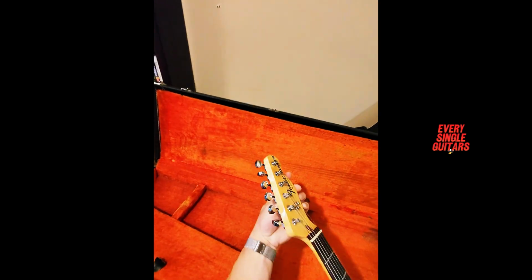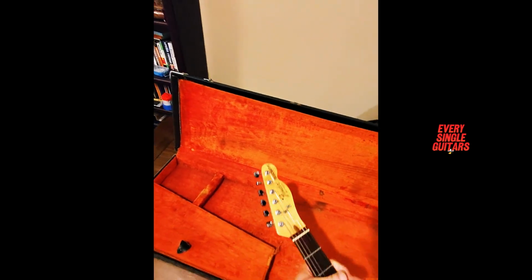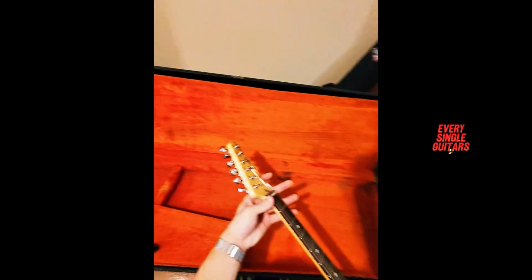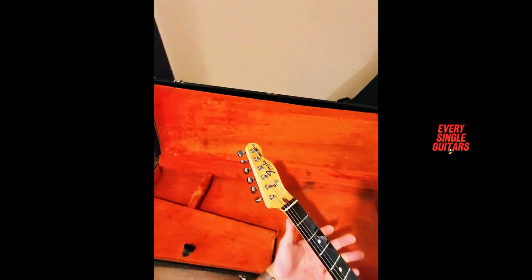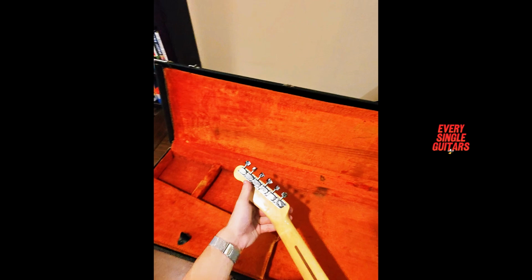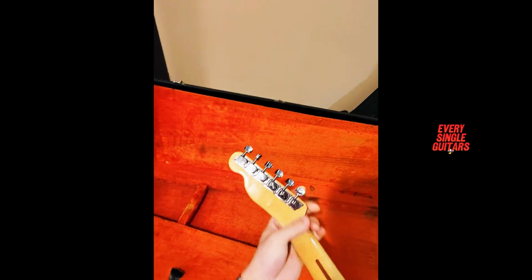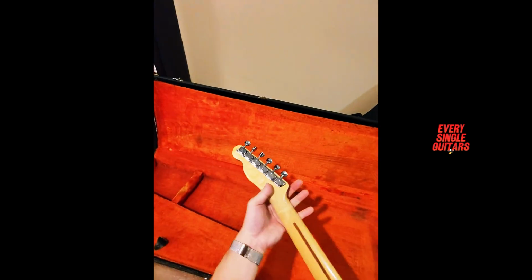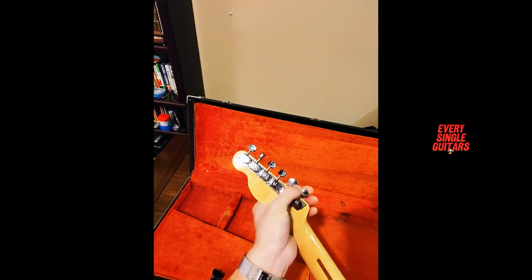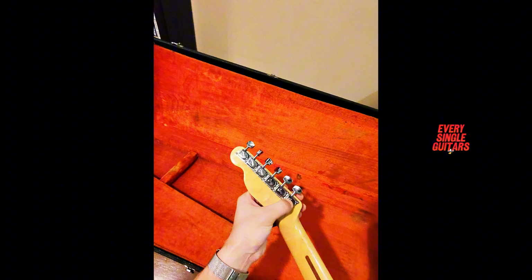One of the things that I absolutely love about the Tellies is the headstock design. Very unique design. Does not look like any other Fender headstock design in their lineup. It does not look like a Strat. Does not look like a Jag or a Jazzmaster. Very slim headstock design. And on the back, Fender 70s style tuners with these unique shaped tuners. A lot of the modern ones and the vintage ones are circle, but the 70s have this specific hexagon shape with the classic Fender logo, the F imprint on the back of the metal.